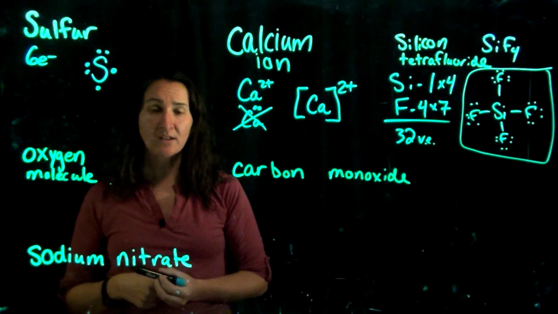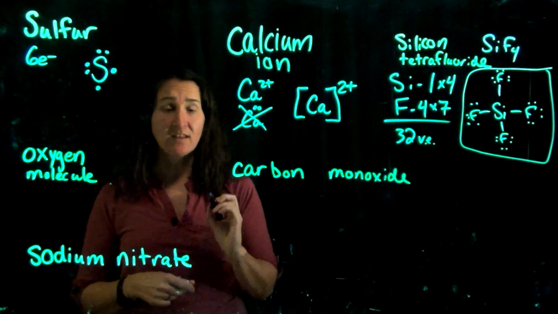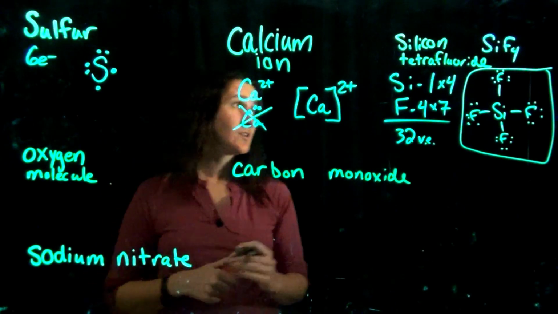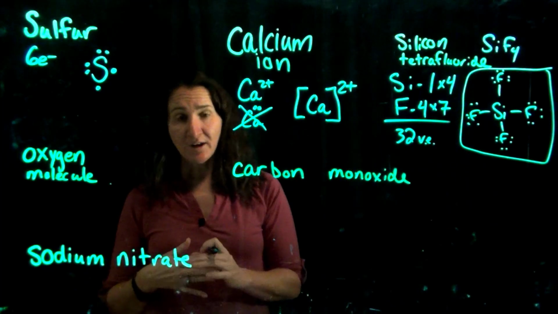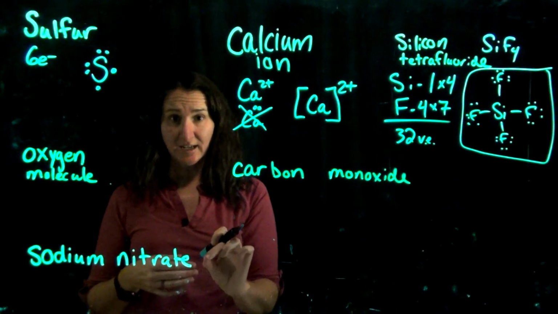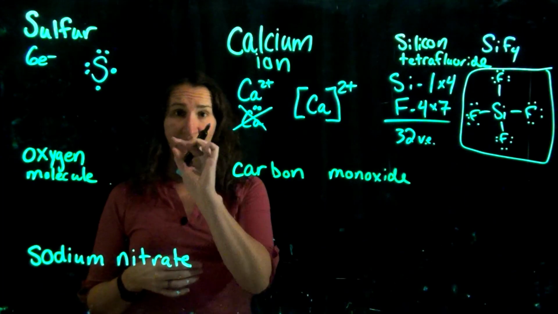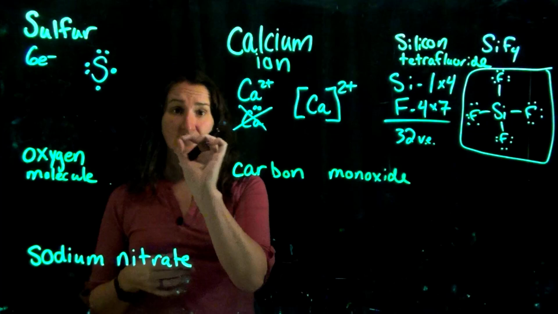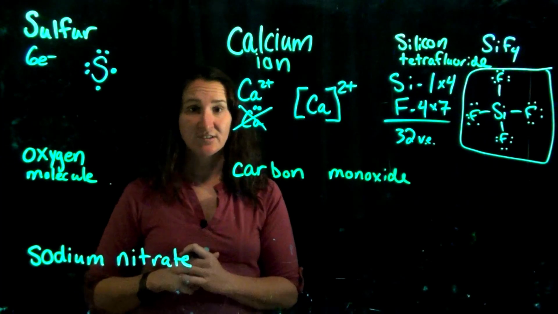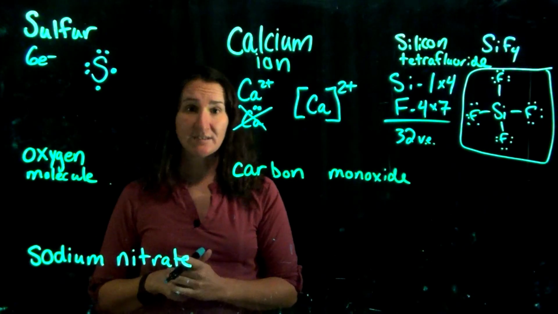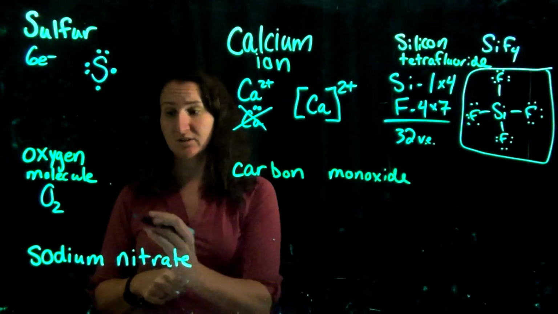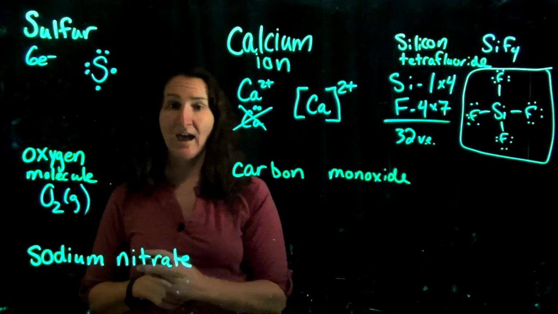Next, my oxygen molecule. Remember, there are 7 atoms that are diatomic at room temperature. If you go to your periodic table, and you start at nitrogen and go over to oxygen, fluorine, and then straight down 1, 2, 3 more elements, that kind of looks like the number 7. Those are your 7 atoms that are diatomic at room temperature, but then you also have to include hydrogen at the top. So oxygen molecule is diatomic at room temperature, and it's a gas at room temperature. So O2, and it's going to be a gas.